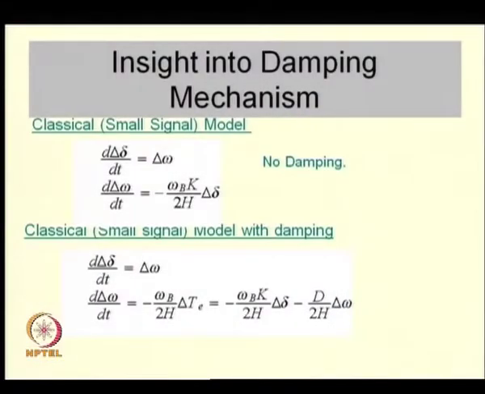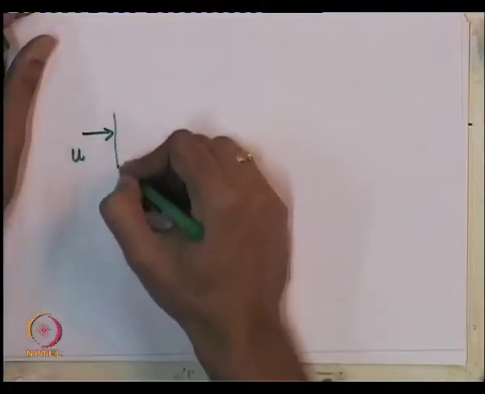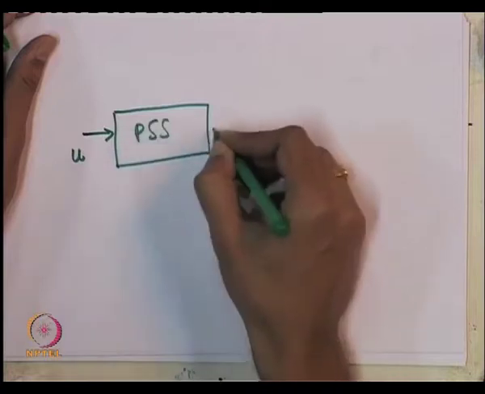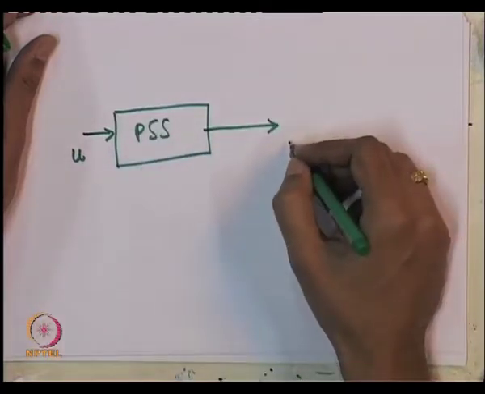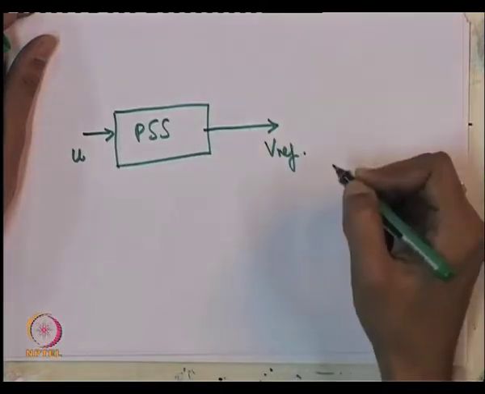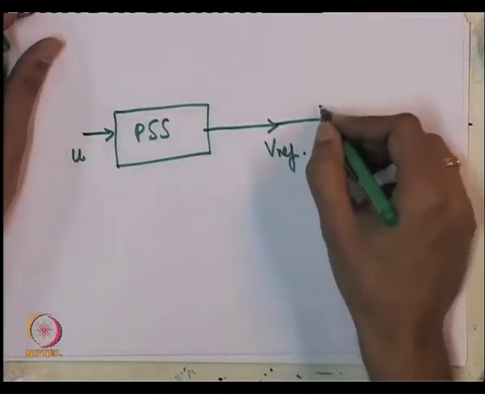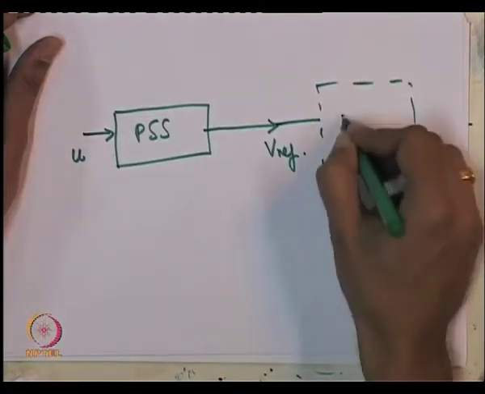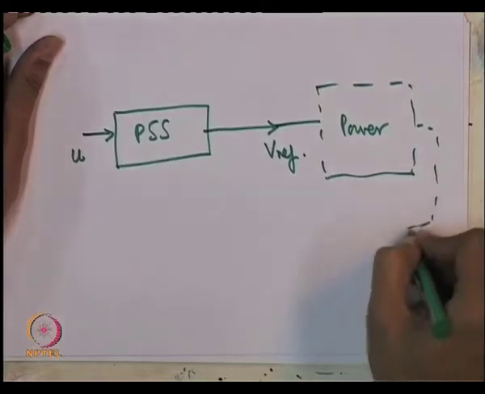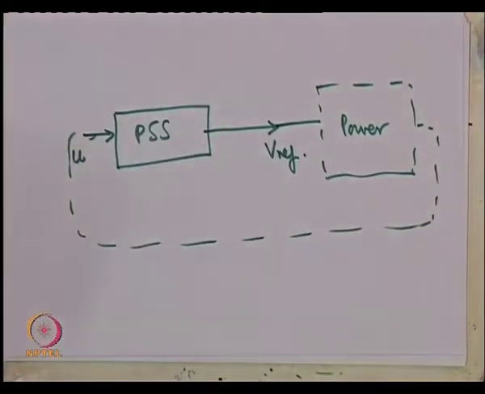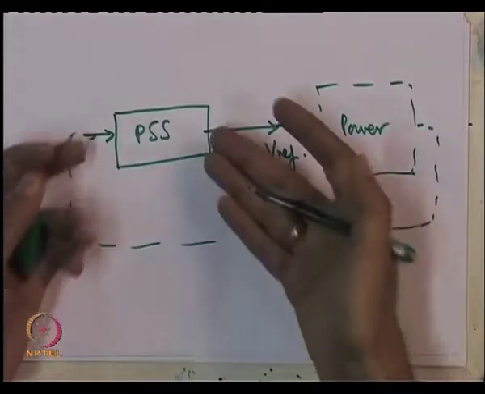This is an asynchronous link. I have told you that you have to make augmentations in the control system so that you get damping. Now, of course, this involves some kind of control system design. After all, what you have here is an input signal and the PSS modulates something in the system, for example, Vref in an automatic voltage regulator of an excitation system, and this is your plant, which is nothing but the power system, and you got a signal which is fed back from the plant. Okay.